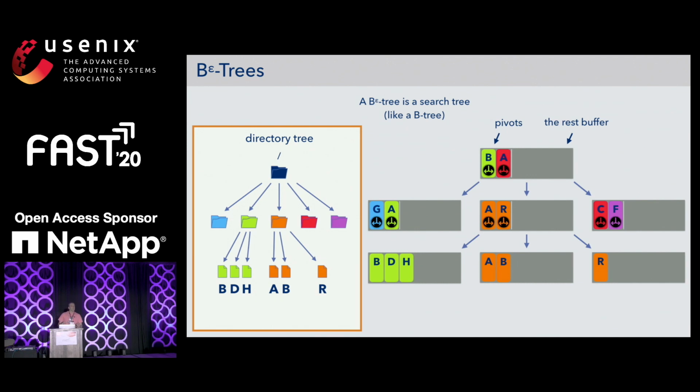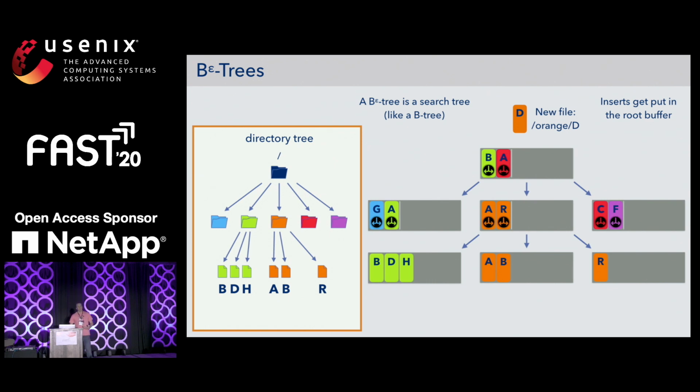In this file system, we have a root directory, and we have 5 subdirectories of the root, each of which is named after a color. So we have /blue, /green, /orange, /red, and /violet. And some of these directories have some files in them. For example, we have /orange/A, which is represented in this figure on the right by this orange file labeled A. And the data for that file is stored in the B epsilon tree on the right in this orange rectangle labeled A in the middle leaf here. Okay. So now suppose we want to add a new file to the file system, say /orange/D.